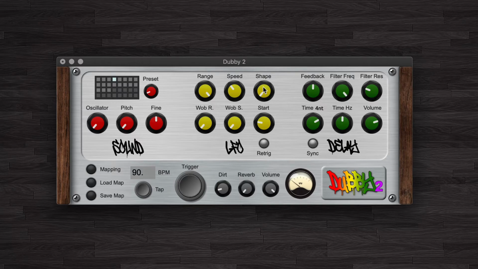Previously as well, the square LFO shape would start in the middle of where the pitch is. So the sound would modulate between a pitch that was higher than the original pitch and a pitch that was lower than the original pitch. Now the square-shaped LFO works more like a traditional analog synth, where the low point will be the actual pitch that you've set and the high point will be the high point you've set in the range.